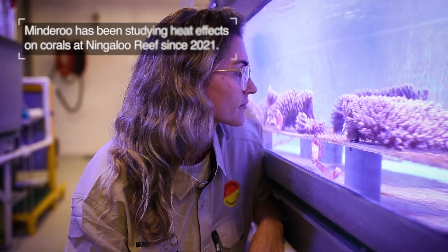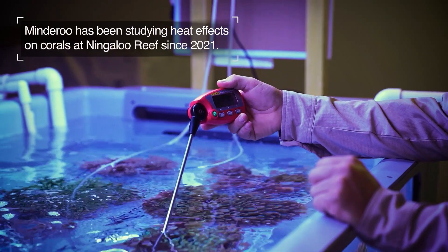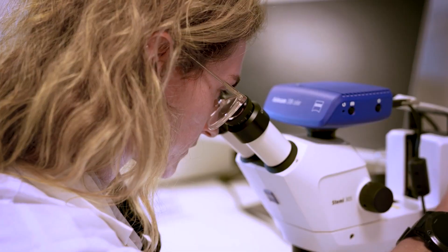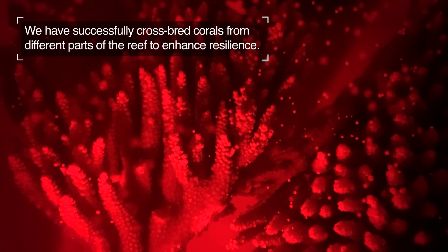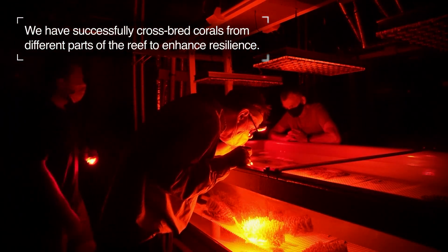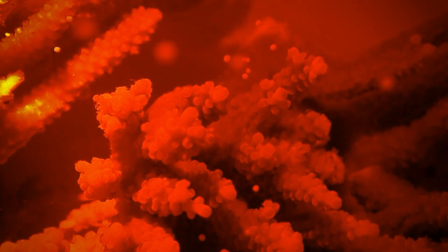One of the most consequential long-term effects is on coral reproduction. How corals reproduce every year — that's what we call coral spawning — and that's really the time for growth and regeneration of the reef. We know that warming and the stress that warming causes to corals can actually decrease the amount of reproduction and change the timing of reproduction, so you're less likely to have successful fertilisation. So there are really a lot of downstream effects. The big question is: will these stressed corals still spawn?